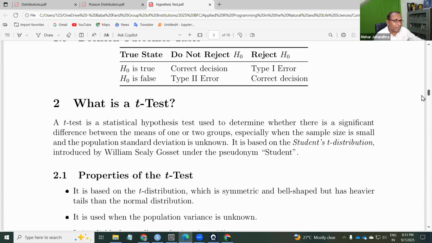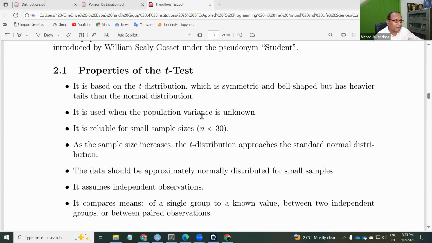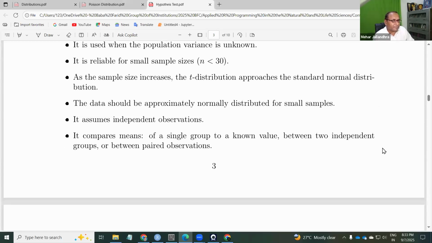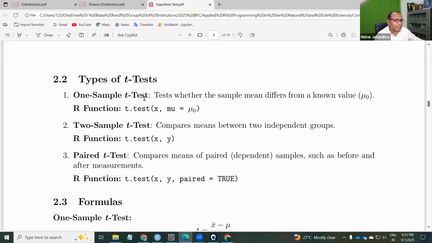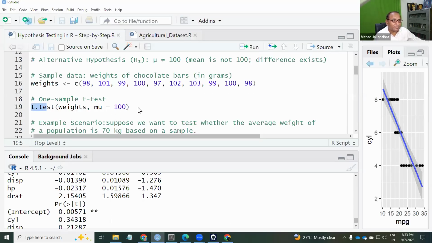Okay, so here, yes, you can see the mu is equal to mu 0, which is known, and this is the mean, and the value of mu 0 is 100. Okay, and in the same way, this is the weight, the variable, at its place.